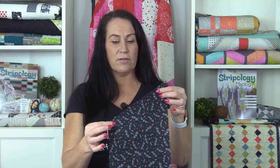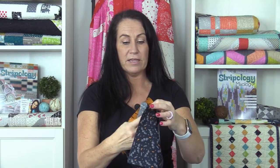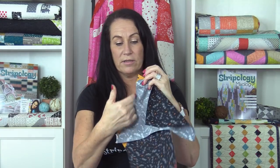Sarah says, I'm following the pictures in session one, but to me, there are two bias edges. One fits inside the block and one sticks out from the other side of the block. So what we want is the bias edges inside the block. This bias is going to be on the bottom because these strips were cut on the straighter grain. Yes, this part and this part is bias, but when we're sewing these two together, you want this bias edge to be down, bias on the bottom. All right. Okay, any other questions?